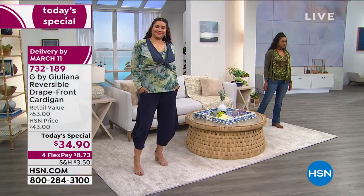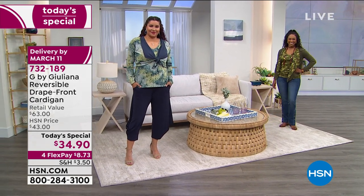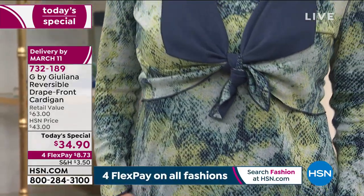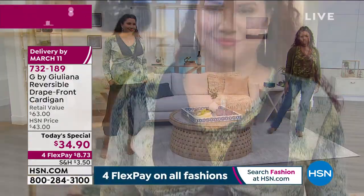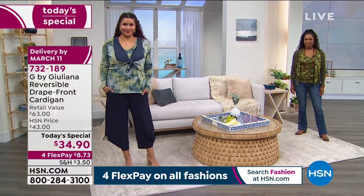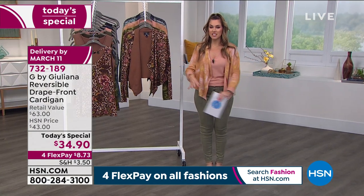This is 18 inches in that center back length, so it's meant to be a little longer and draperier in the front. It's loose, it's flowy, it's soft, and it's a double-knit sweater. We love the silhouette, we love the way it feels on our body, and we love the endless amount of possibilities for this look. I have it in the Dusty Apricot Snake.